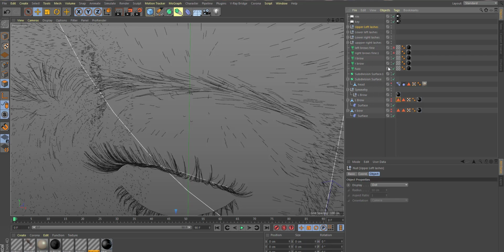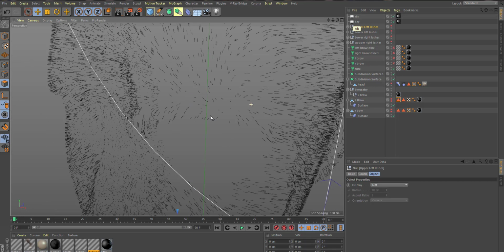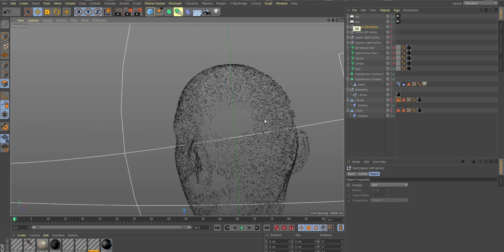That's it. And we should only be left with just a number of things here. Then we'll turn off visibility of our lashes, and we'll get to them in a minute. Brow, brow. Okay. So now we're down to peach fuzz.